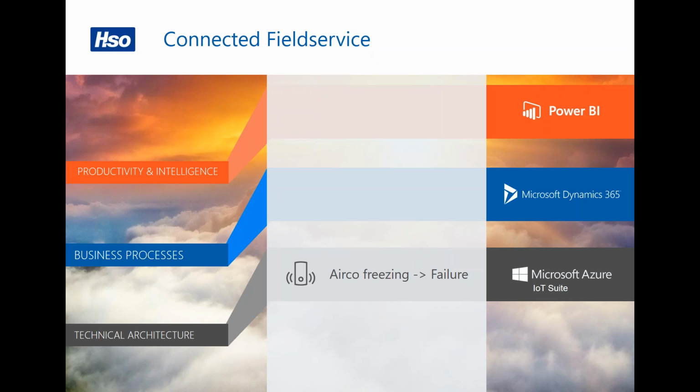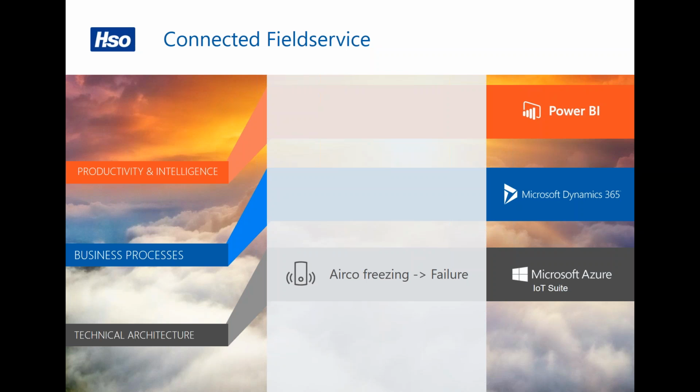So what is going on in this situation? It is a field service engineer, field service scenario, and they are maintaining air conditioning. So at the customer site, an air conditioning unit is freezing. There's a failure going on. When an air conditioning unit is freezing, the air conditioning will stop working properly, and so there's no cooling capacity anymore, which can be dangerous in case of, for example, a data center scenario.